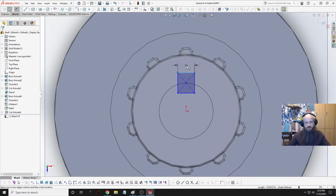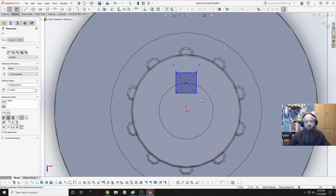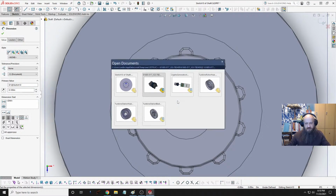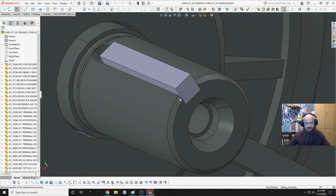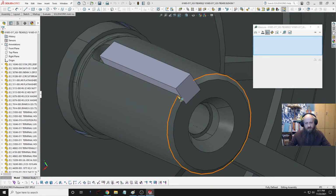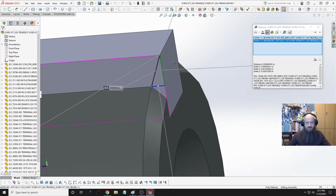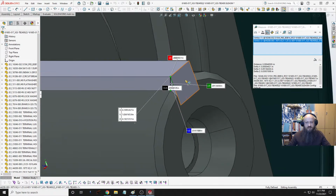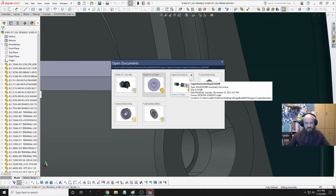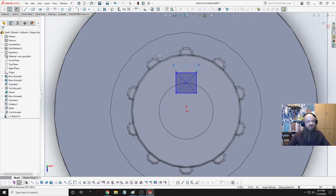Alright, we're gonna go 189 there. And then how much does it stick above? Let's go ahead and measure this. Get a straight line distance. 0.0913. So we'll give that just a 0.1. That should be fine.